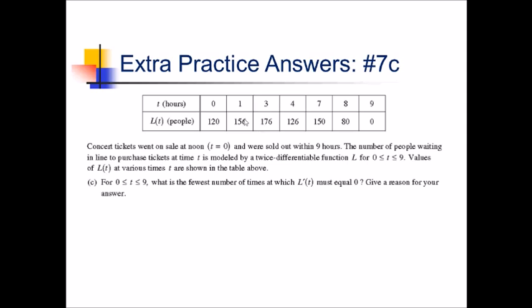And then, after going from increasing to decreasing, we're increasing again to get to 150. Then we're decreasing after that to get to 80. So we have a function that appears to be turning around at least 3 times. So probably 3 is a good answer for this. But we have to justify that answer.